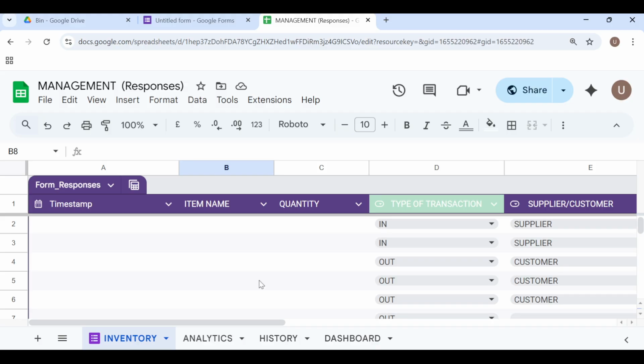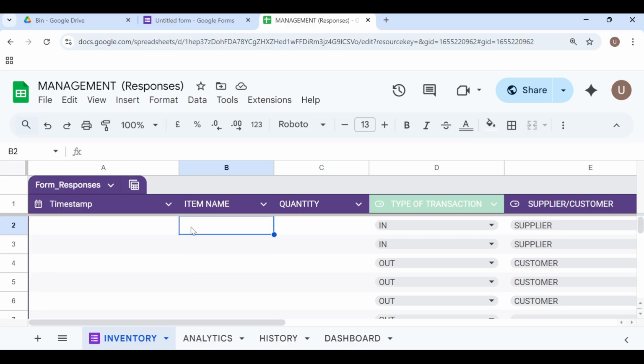So this is the inventory management system, and what this system does is it keeps track of stock coming into your warehouse or your shop and stock going out from your warehouse and your shop, and also keeps you updated on current stocks in your shop, on each item, and also sends you alerts on low stocks of items in your shop, so that you are updated on stock you need to restock and stock you need not restock.